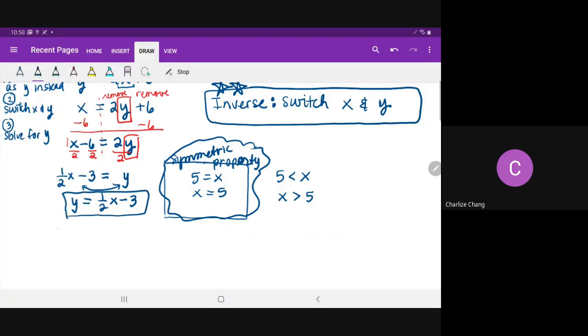But they want you to write the official letter. So you're going to change the y to be the f inverse notation. Just like we switched out of f of x notation, we have to switch back into f of x, the inverse notation. And make sure you know where the inverse goes. The little -1 goes on the f, and then the parenthesis comes out. So this is the real final answer. This is called the inverse.